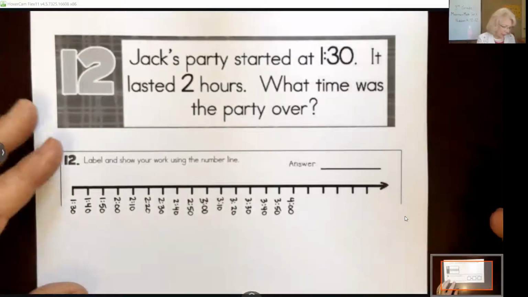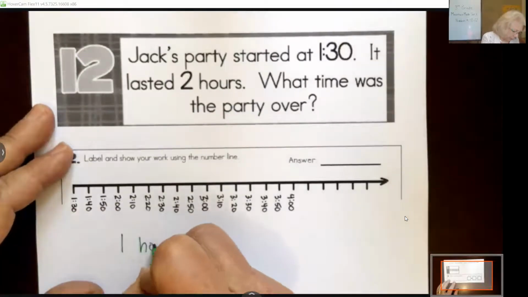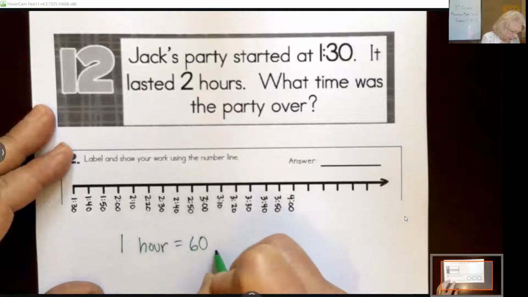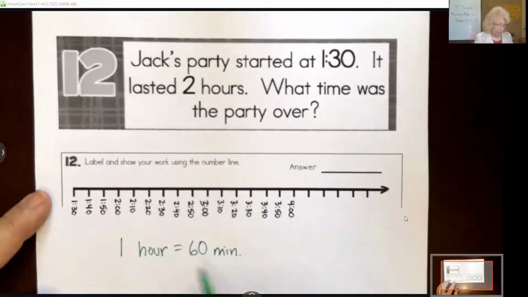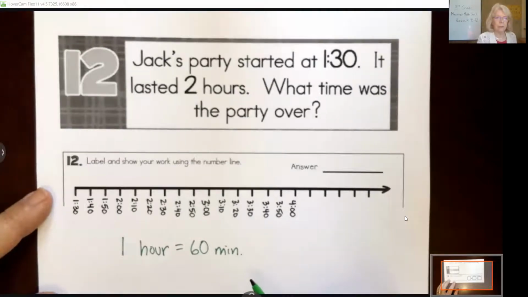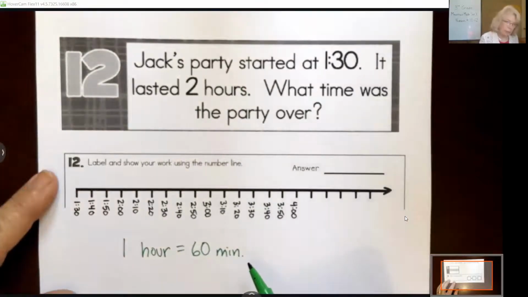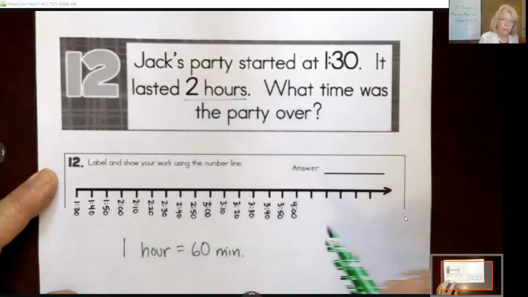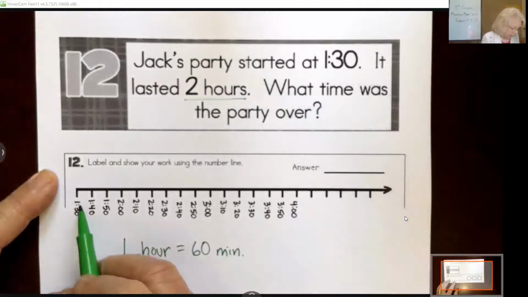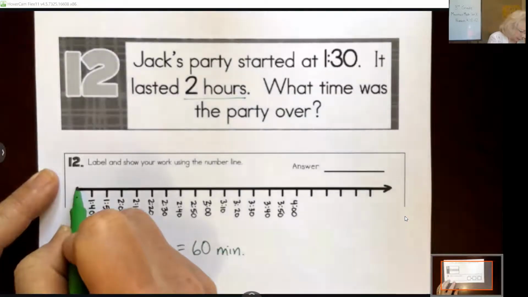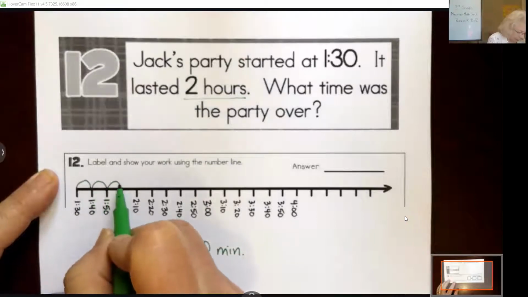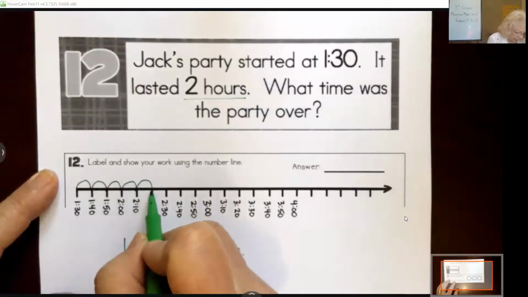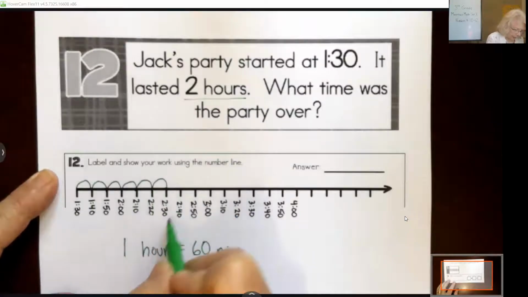Okay, so how do we use this to count forward 2 hours? We're going to count by tens, and we know that 1 hour is equal to 60 minutes. Hopefully we know that by now. If not, you just got smarter and learned it. So 1 hour equals 60 minutes. So we're going to count up till 60 to get one of our 2 hours, and then we're going to do it again. And we're going to use hops. So this looks like this. 10, 20, you can count out loud with me, 30, 40, 50, 60. We're going to stop here.